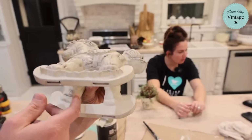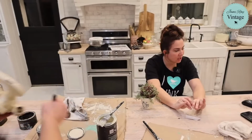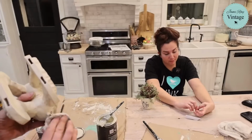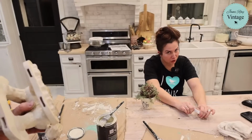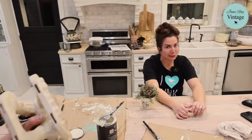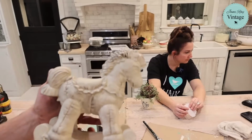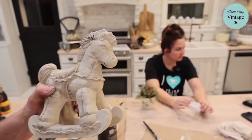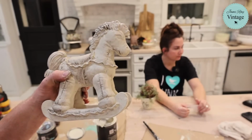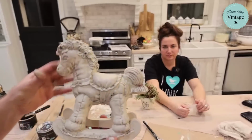Pam says she tried out my new favorite Sweet Pickens Milk Cake combo on a bookcase and it turned out nice and chippy. I love it. So a little birdie told me that I'm going to be making a very similar color for the new cottage colors coming out in the spring. So I'm excited about that one. Okay. So we went from 80s pink to hopefully older, antiqued, and ready to go on someone's shelf somewhere.